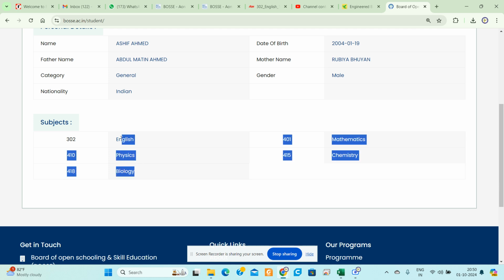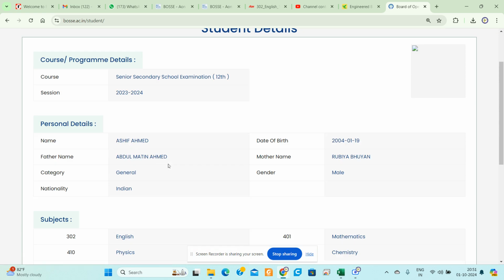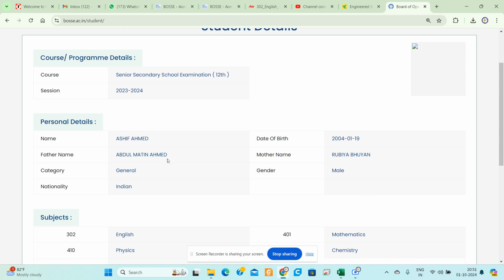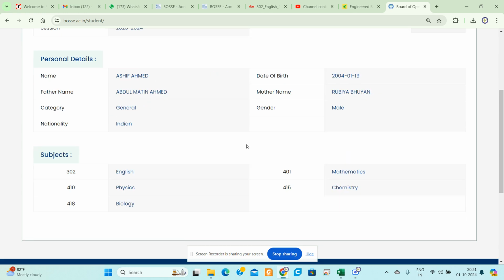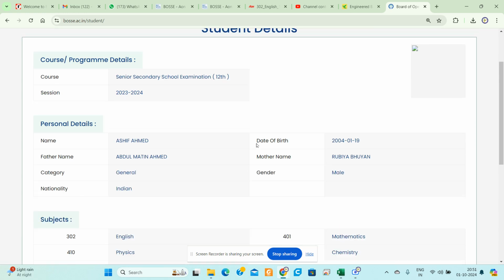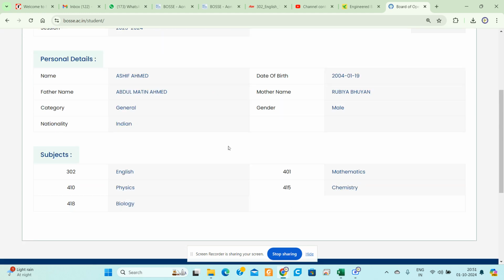In this portion of the window you can get your subjects. Respective students have their own portal in the website where you can find your subjects. If you want more information regarding your subject, please contact your admission persons or respective centers.